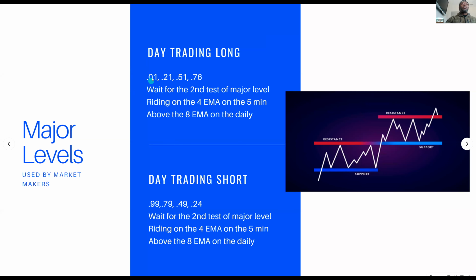The reason being that $20 is a resistance level, so you want to have the buying pressure behind you. If you enter at 20.01, then 20.21, 20.51, and then 20.76 is pretty much going to be the last one. It will make sense once I pull my chart for you to see. The opposite is for if you're shorting or doing puts. It's turned upside down, which is going to be 0.99, 0.79, 0.49, or 0.24. And with bigger, more expensive stocks like Amazon, they all fall into the same thing. Once I pull up Thinkorswim, if you look at the price axis, sometimes you don't see all these prices, but once you zoom in, you're going to see all these fractions or decimals for the pricing as well.